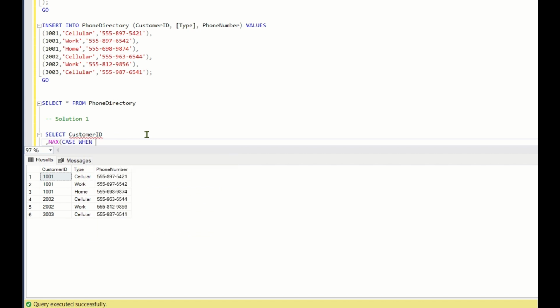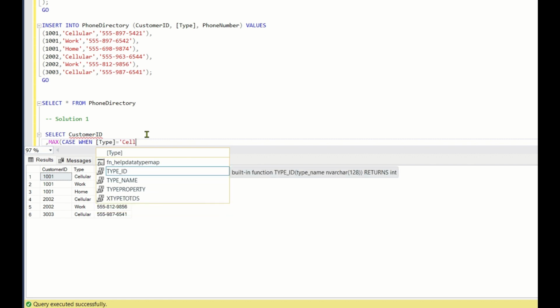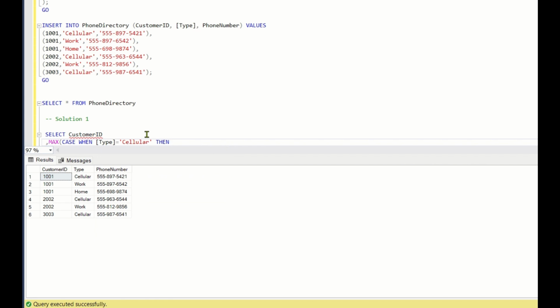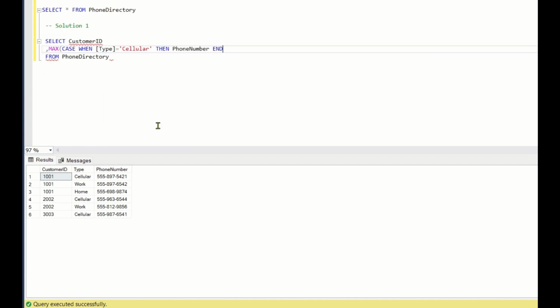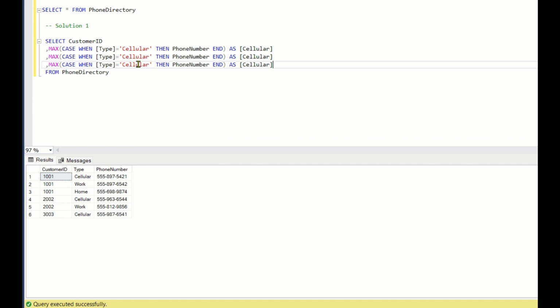Case when type is equal to cellular then phone number, and we all know that we always have to end the case statement with end as cellular. I'll do the same thing for work and home as well.